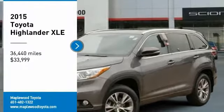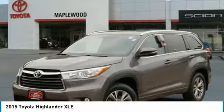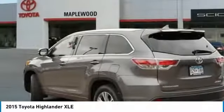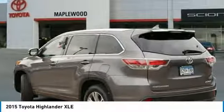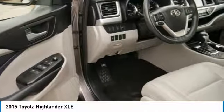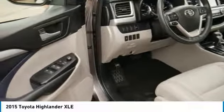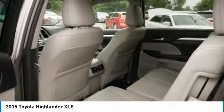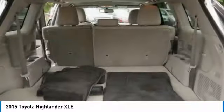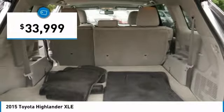Come test drive the 2015 Highlander. The Highlander is the SUV that's thought of everything. It offers seating for up to seven and features Toyota's innovative center stow design. The second row bench seat folds away, leaving a pair of captain's chairs. A 2010 top safety pick, the Highlander is where substance meets style and is priced below $35,000.